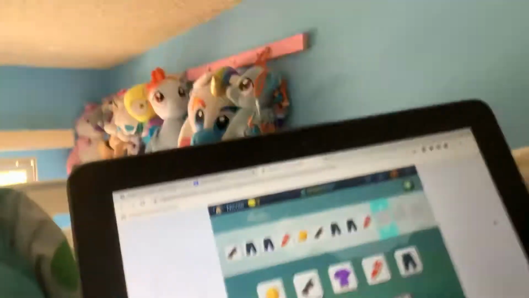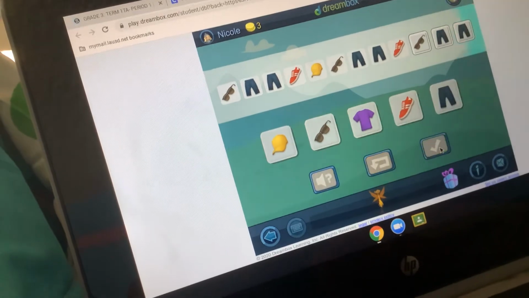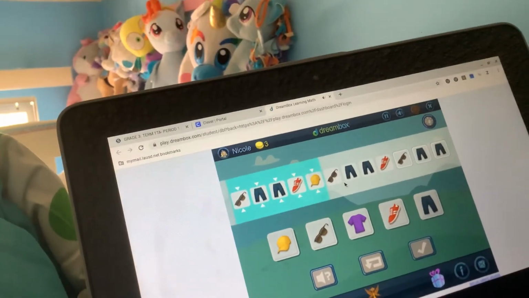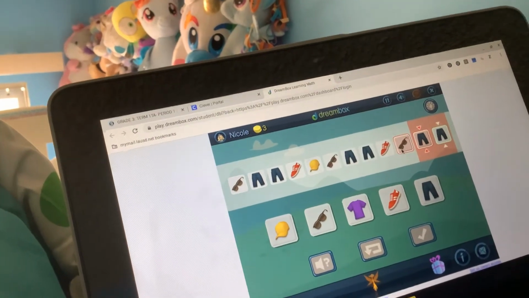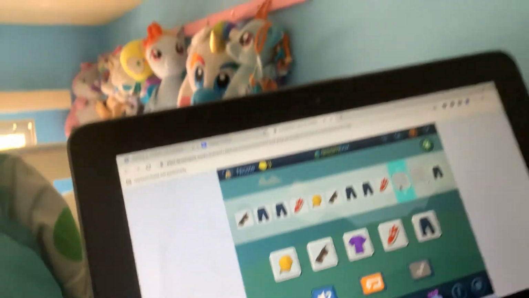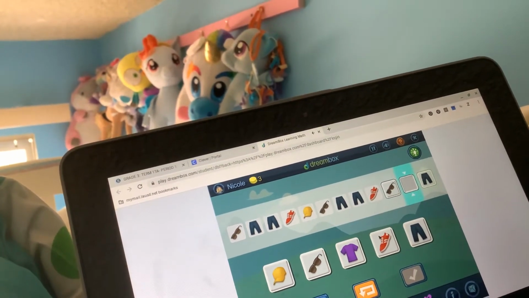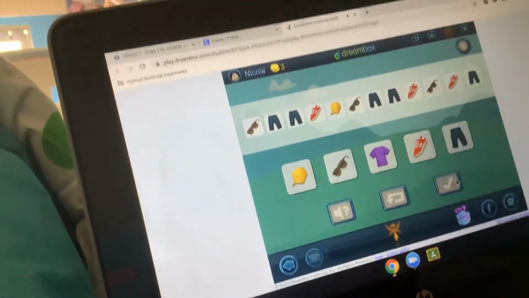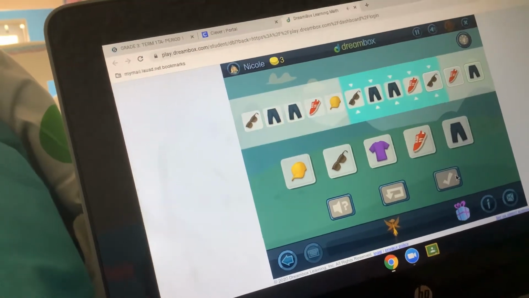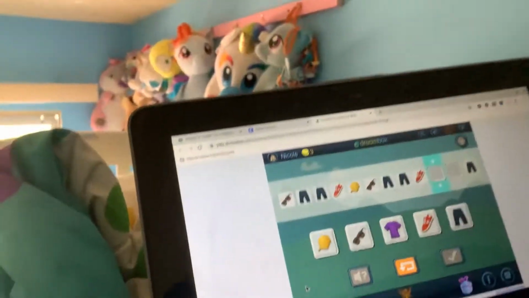Shades, pants, shades, and shades of gray, and shades, and then pants. It has to be... Something's not quite right. Try again. Keep the pattern going by placing the clothing in the correct order. I do not get it.